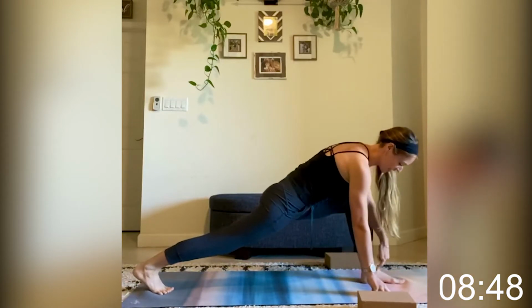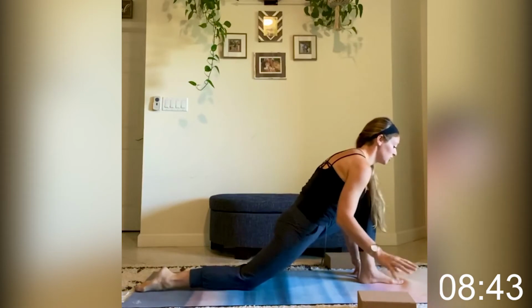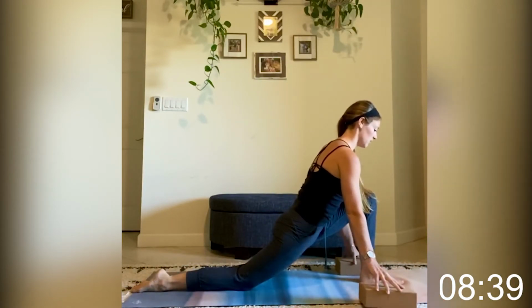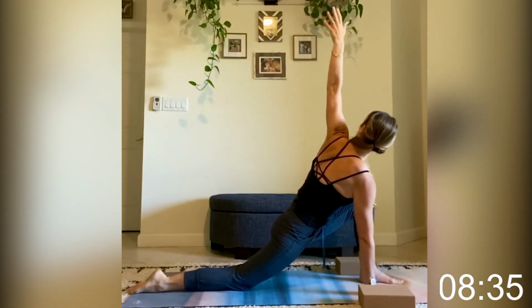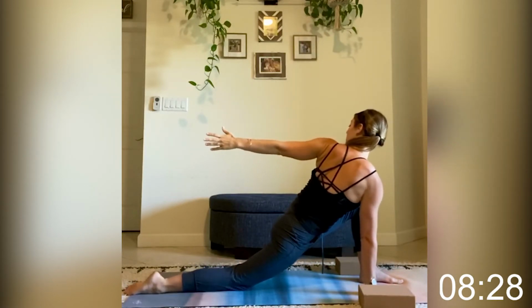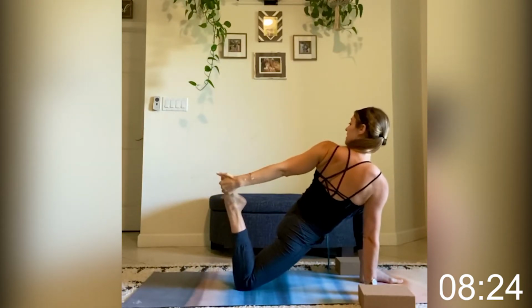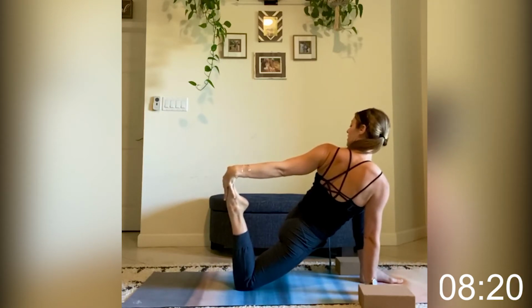Good, widen up so you want the ankle underneath the knee. Drop the right knee down, untuck the toes. You can use those blocks here. You can stay here, inhale to fill. Okay, or plant that right hand, add your twist, left arm reaches high. Stay here, or add a little bit more, left arm to the back. Draw the right foot in, maybe you find the bind. Good, and breathe here into that right hip flexor, right quad.